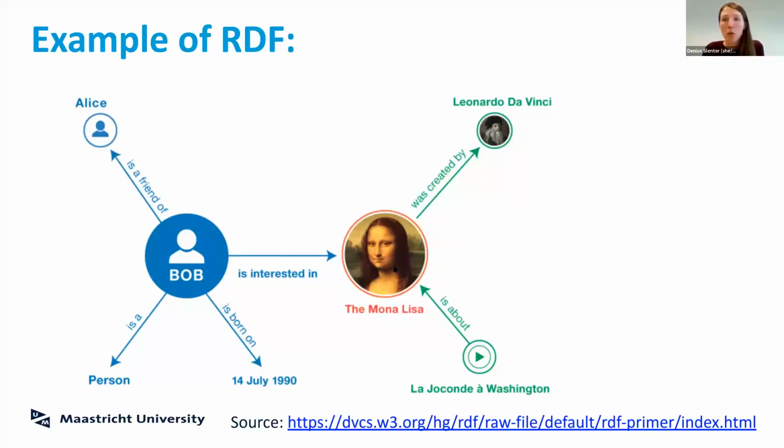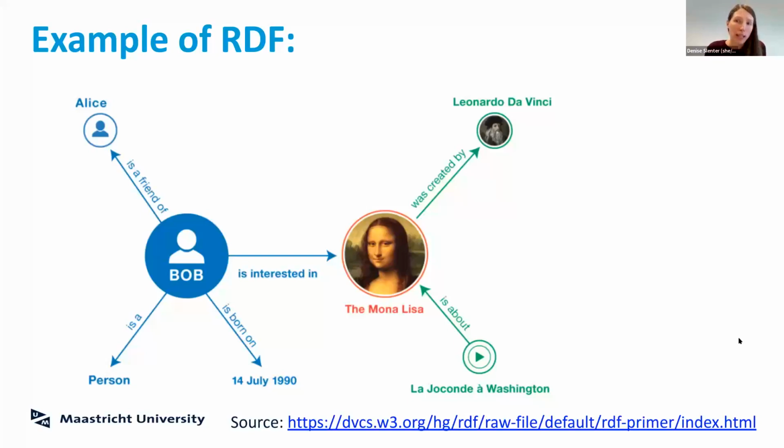And of course, you and me know that the Mona Lisa is a painting, but that information is actually not in this model. So that's something where a computer might go wrong and might not understand what the Mona Lisa is. So you would need to add some information on that. If you say, I want to have all paintings that are liked by Bob, then there should be a link from the Mona Lisa to this is a painting. And of course, the Mona Lisa was created by a very famous artist, Leonardo da Vinci. So this is how the data is linked in RDF.